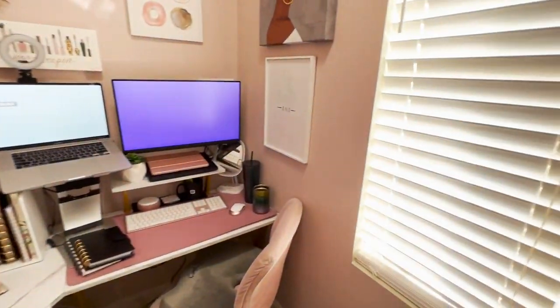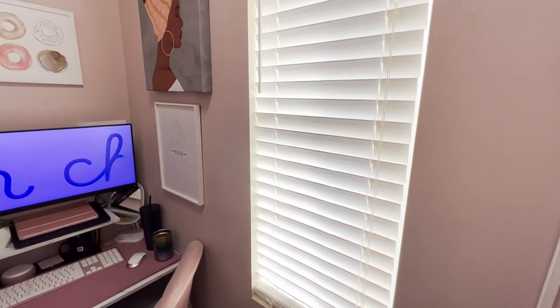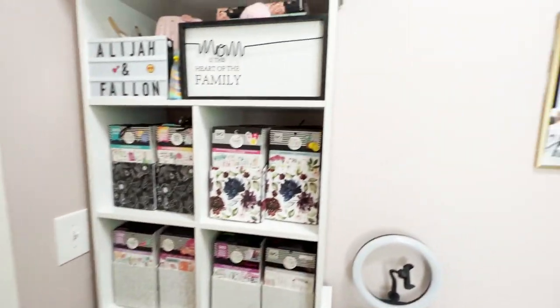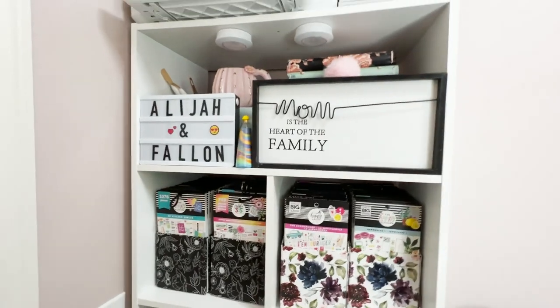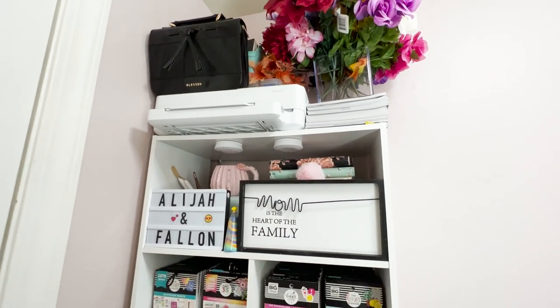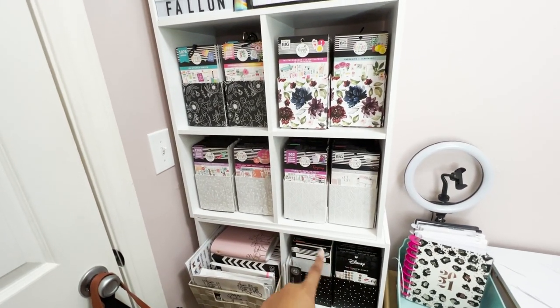I'm going to make this as quick as possible. I'm shutting the door and we're going to do a quick panorama of where I'm standing and what everything looks like, and then we'll talk about what's going on in here. It is not fancy in here at all, but I love this space. Let's start right here at the stand and go from top to bottom. I'm trying to keep this as zoomed out as possible so you can see as much as you can. This is actually two stands — a stand on top of a stand — and as you can see they're not the exact same size.